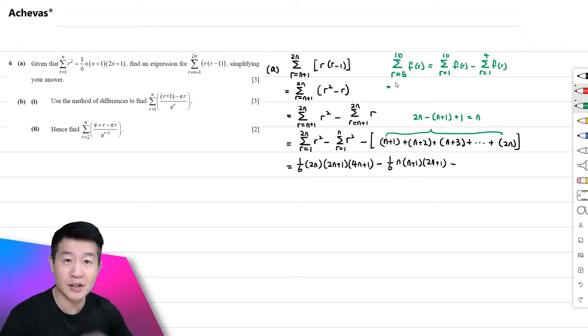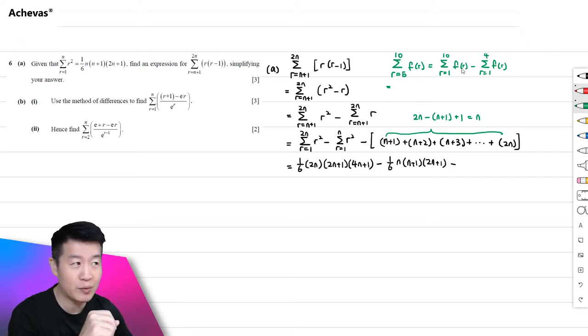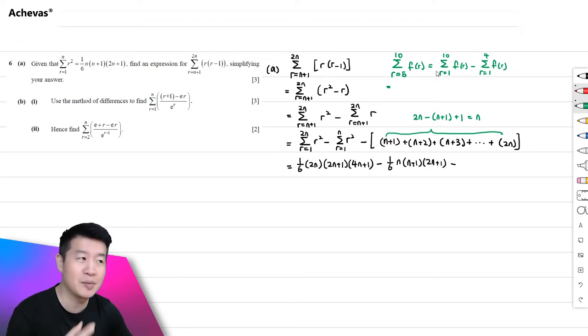Another very good way for us to view summation, and I think this is actually a very, very powerful tool also. When you're looking at a summation question and you are not very sure, you can also use the standard form for summation to apply to this. A very powerful tool that you can make use of for summation is to not use the sigma notation at all. It's a little bit more troublesome, but you think about it.